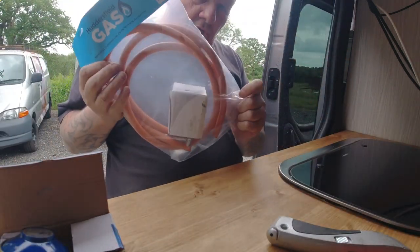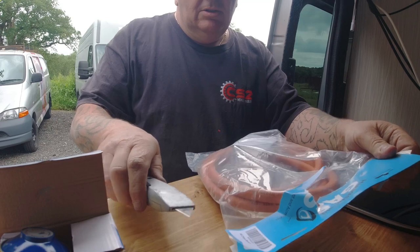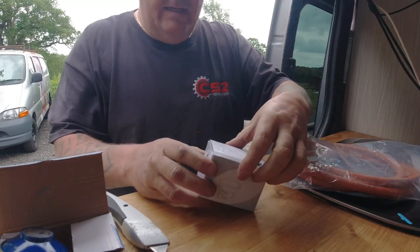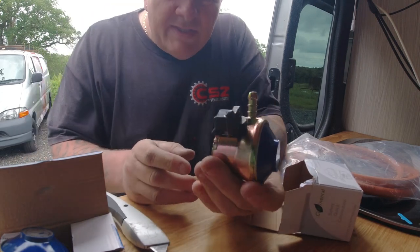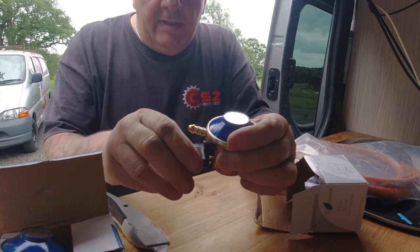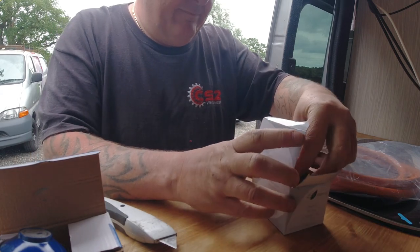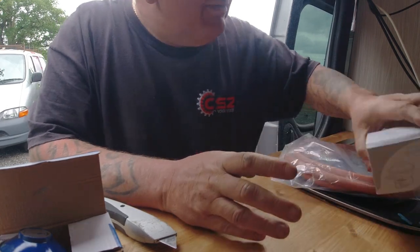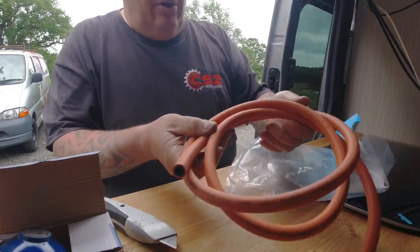This is the kit I got originally. Let me show you the difference - it's got a clip on the side, so what you do is put that part on top of the bottle and then turn it to lock it. That will probably get used on another project at a later date, but for now I'll throw that in the box. All we're interested in is the orange hose.